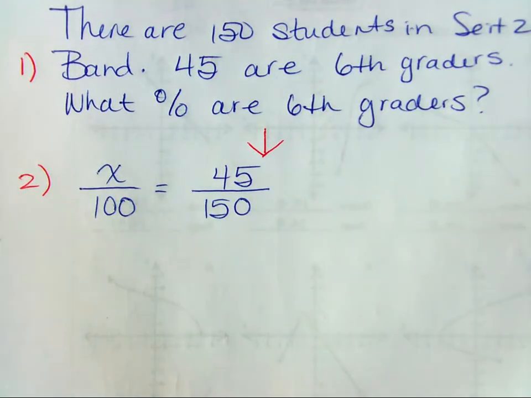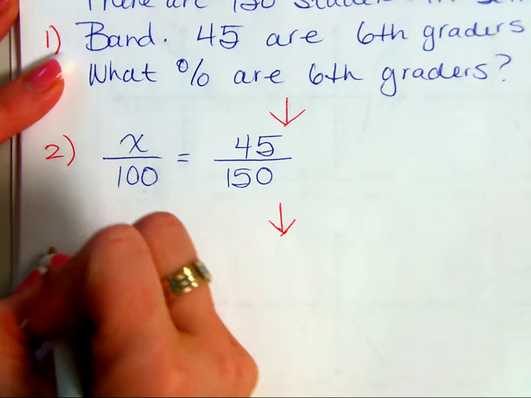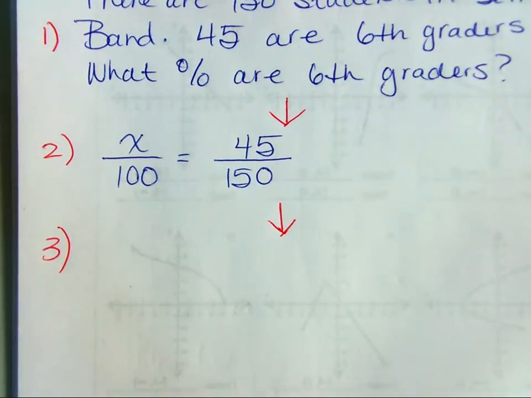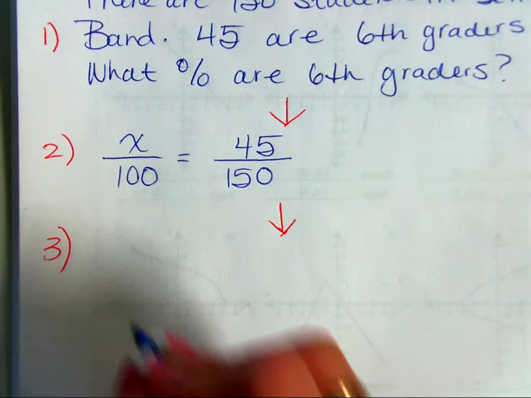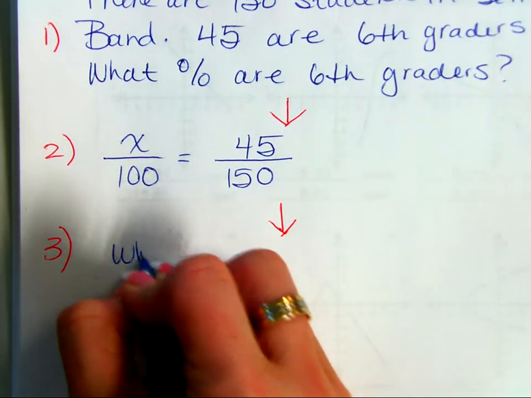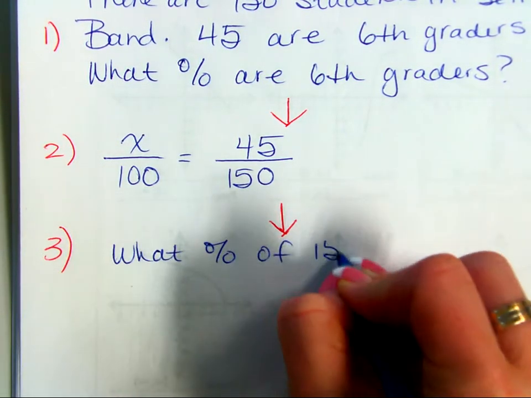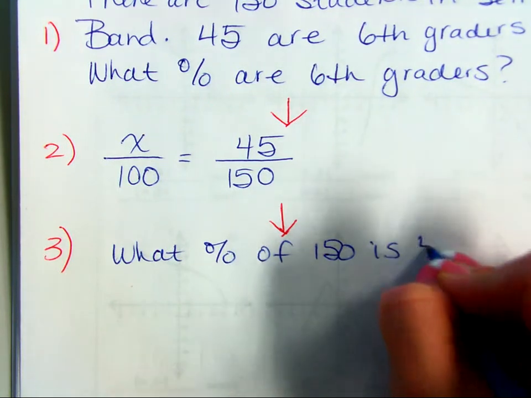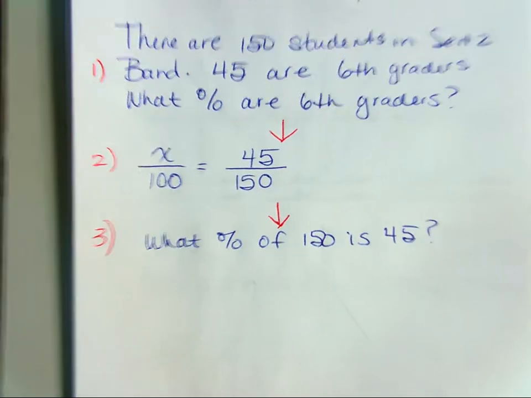Do I want to solve this right now? No. I want to use this to turn it into a sentence. So what sentence would this be? Yes, Roger. What percent of 150 is 45? Yes. Of 150 is 45. Okay, do you see that? Do you see the flow here?